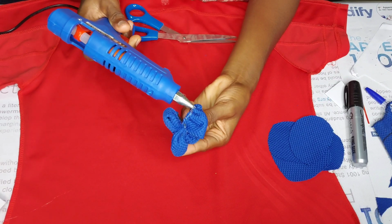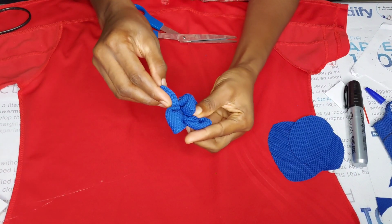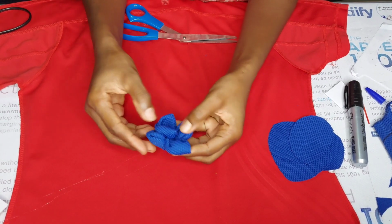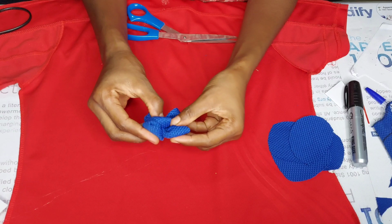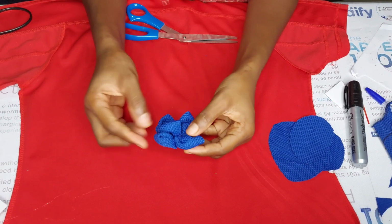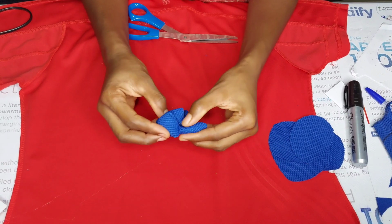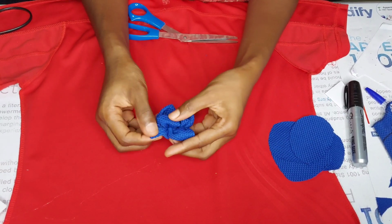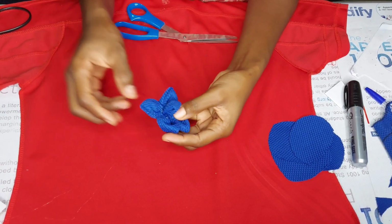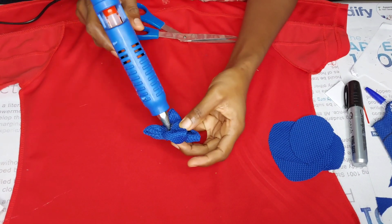Be generous with your glue gun so that everything is sticky enough and you can have a very strong fan to fan yourself on your beautiful day. So when you realize that all the parts are tightened or on top of each other, taken very well and strong, then you are good to go. So you keep shaping it according to how you want it to appear on your bridal fan, and then you can finally go ahead and attach it onto your fan.